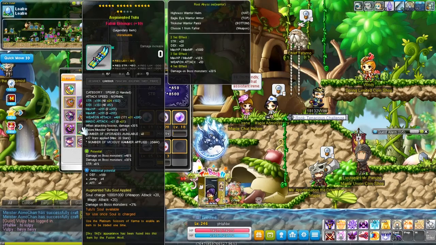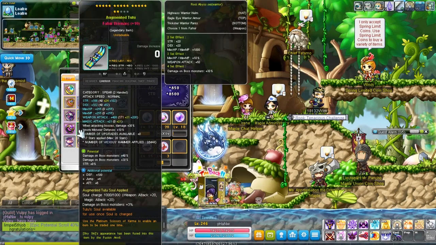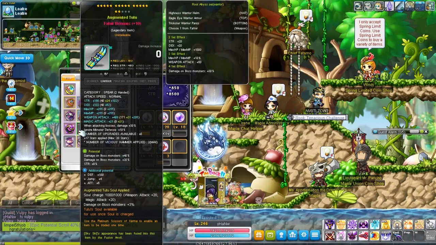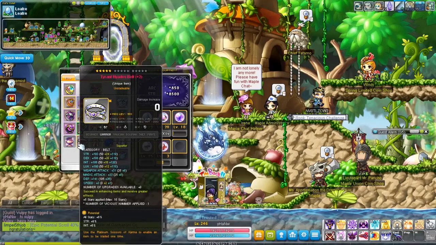But I'm happy for what it is for now, at least until I'm trying to get Arcane Shade, but we'll see how that works out. Arcane Shade is really expensive in Maple Sea, it's not something achievable yet. Next is Tyrant Hades belt, my Tyrant belt.